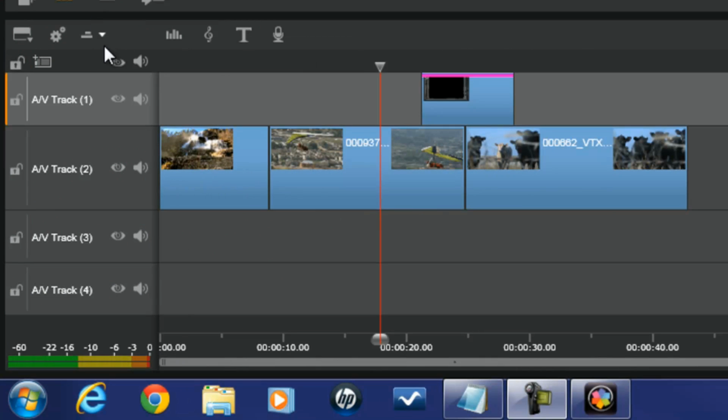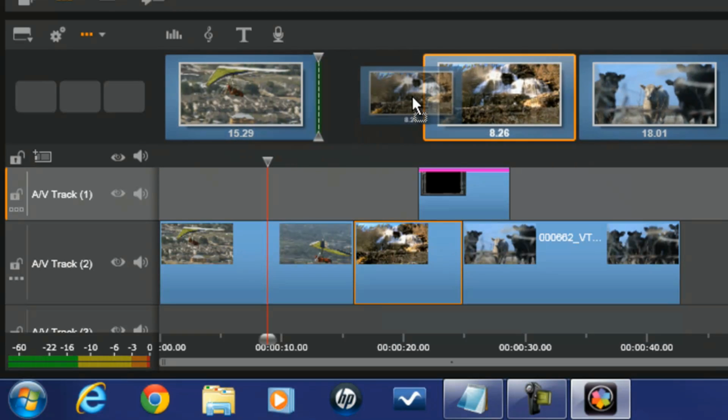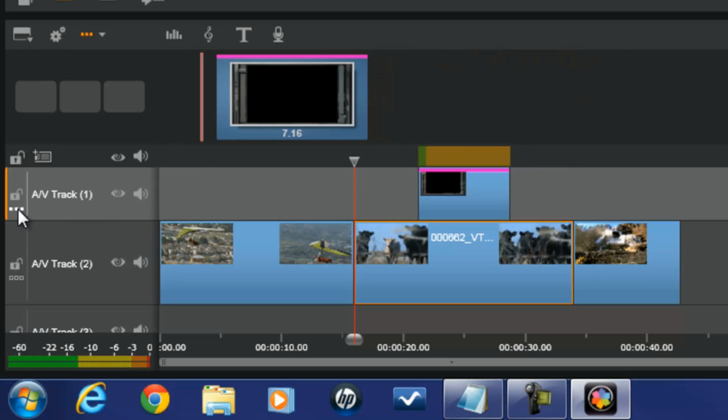And then you got your navigator button, which lets you choose between storyboard mode and timeline mode. So if I go to the storyboard view, what I get is a representation of each video clip in thumbnails. So I can move these thumbnails around and it'll move around the clips on the timeline. And if I click on a different storyboard button on a different track, then it'll just show the videos in that track.